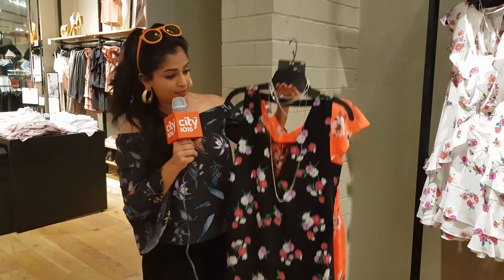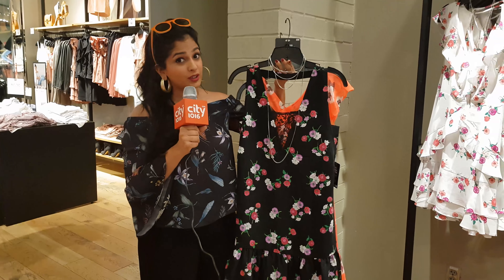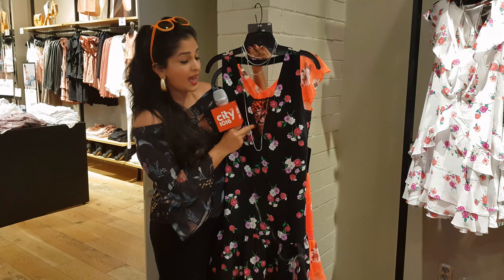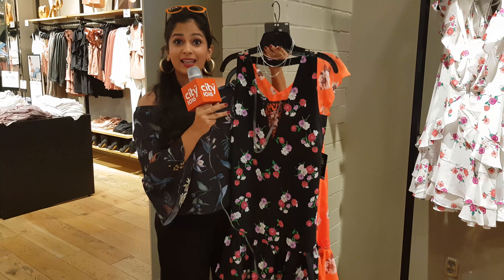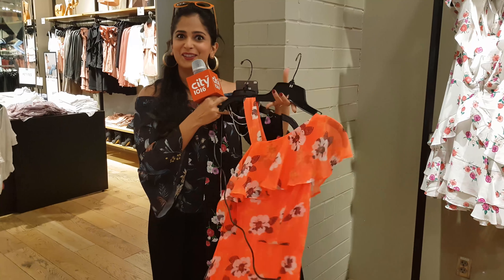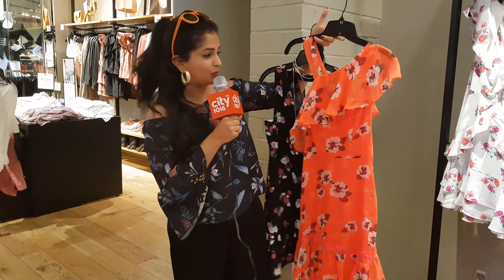New Yorkers love their dresses — the women are in all kinds of dresses because it keeps them cool and it's comfortable to walk around in, since New Yorkers walk a lot. Black is a favorite New York color, so you could pick up a dress like this one: it's floral, it's lightweight, it's black. Team it up with an accessory like this, and surprise surprise — there's black, and there's also this really nice neon dress that I found.